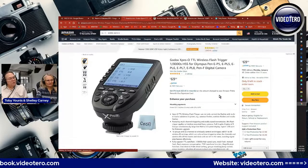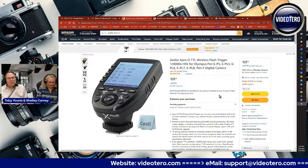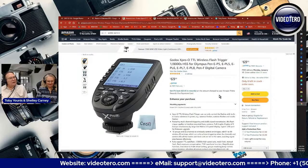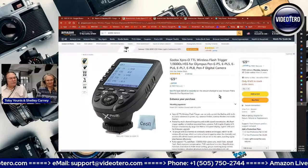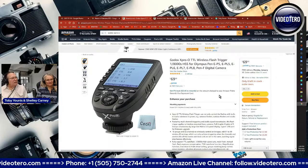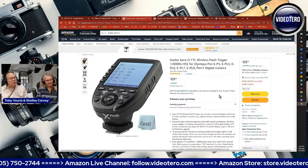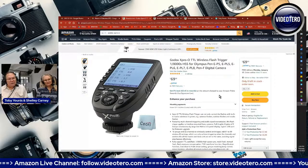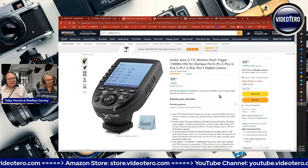Okay. So you saw this in some of the pictures and the video that we showed you earlier. That's the wireless flash transmitter. So this communicates with all your flashes. You can see that you have A, B, C, D, E. There are some below that, F and G. And then each one of them can support up to 20 flashes. So you can have 180 flashes connected to this wireless transmitter.